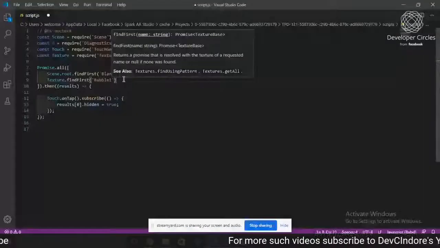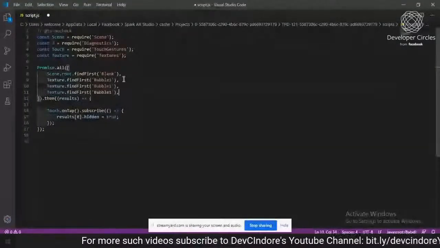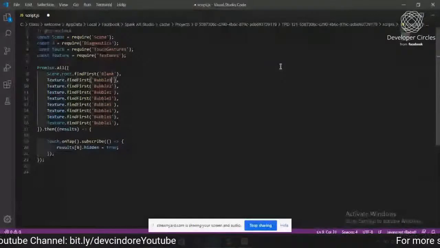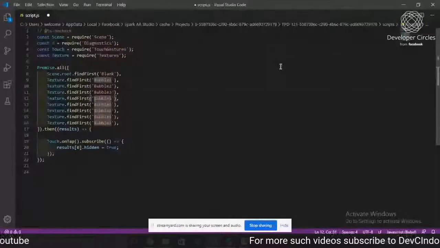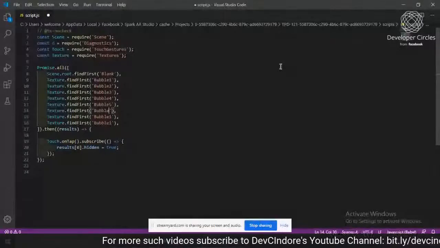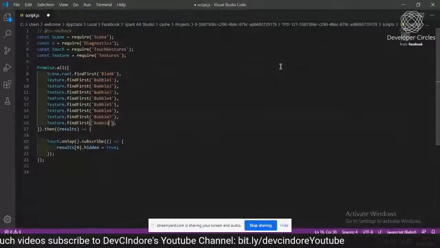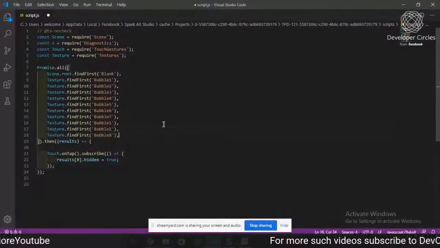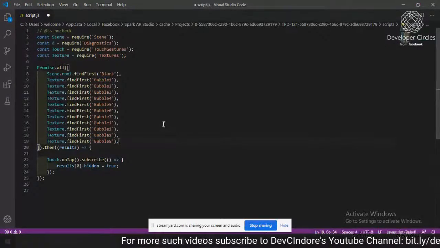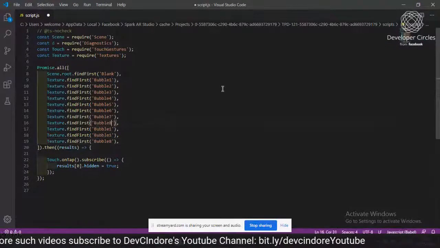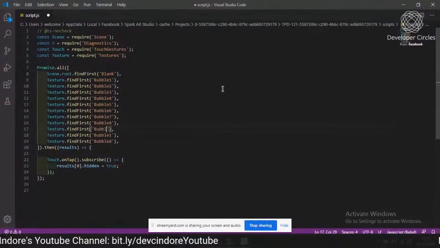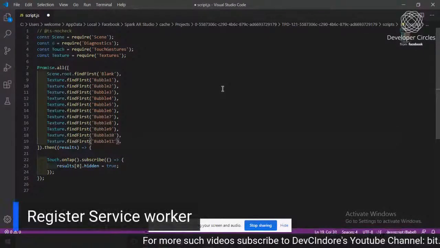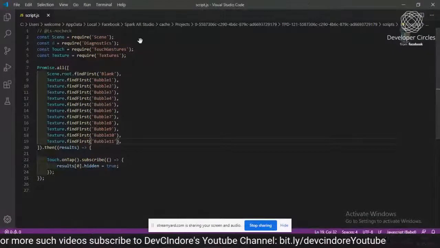Let's copy it. So now we have imported all the textures here.